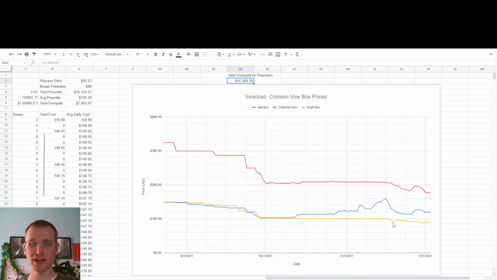I made a video on Friday for the TCG sealed deals, and the Crimson Vow draft box was my number one pick for the week because its price has come so low relative to the other Crimson Vow products and relative to other draft boxes. So this is interesting data. It's not what I expected. I expected to see more constantly melting prices through the pre-release period like we saw with Fusion Strike. But I think it is a pretty good piece of evidence, once again, that pre-orders don't really help you out that much. On average, you would have lost money pre-ordering Crimson Vow, just like you would have with Fusion Strike.